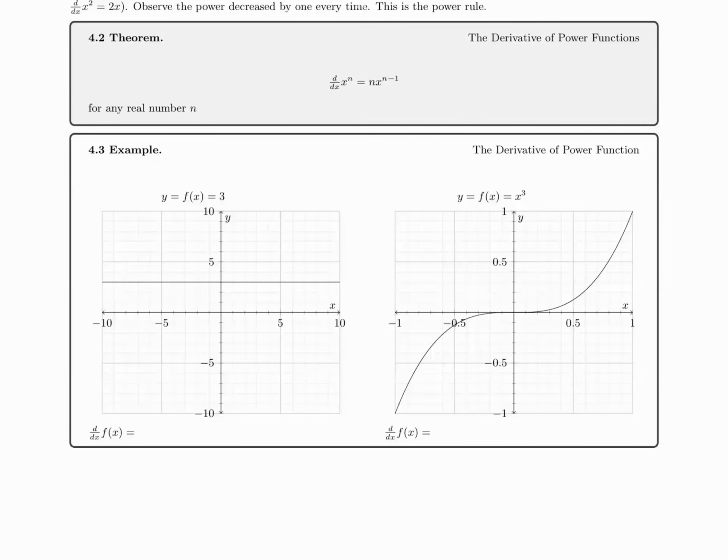Now, when you take a derivative, you are not going to want to go through the limit process and finding the slopes of the secant lines and then taking the limit of those secant lines into a tangent line. That takes way too long. So we're going to develop rules or shortcuts to do that for us.